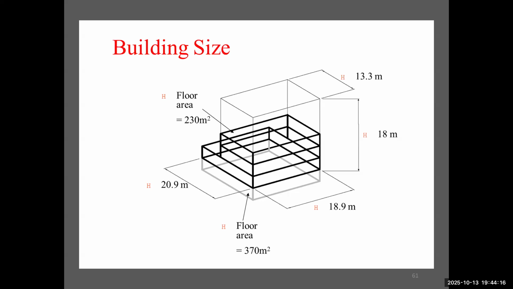230 square meters. So we mentioned that the varying floor area will influence the occupant load and the evacuation dynamics. Let's say for a large floor area, we can have more people. That means more occupant density. And if more people want to evacuate from the floor, we need to design more effective evacuation dynamics.